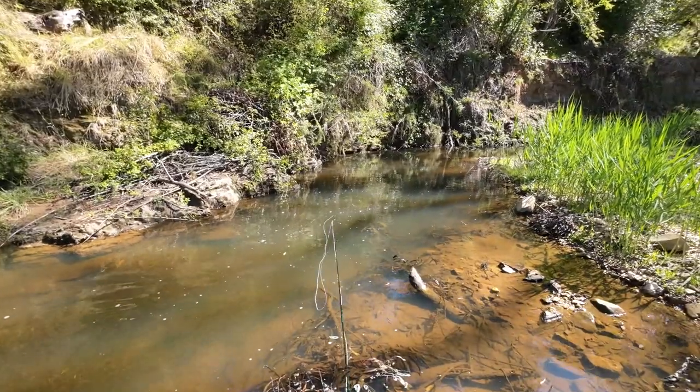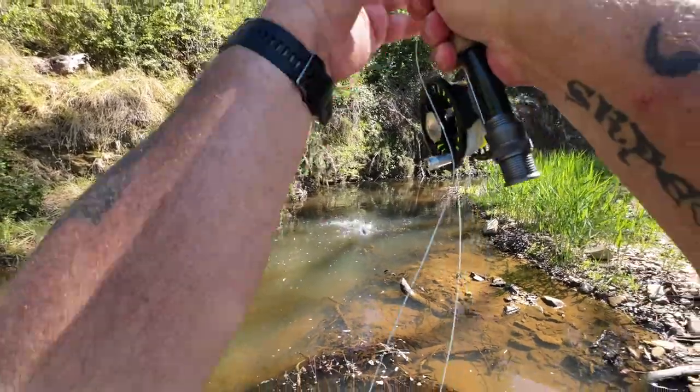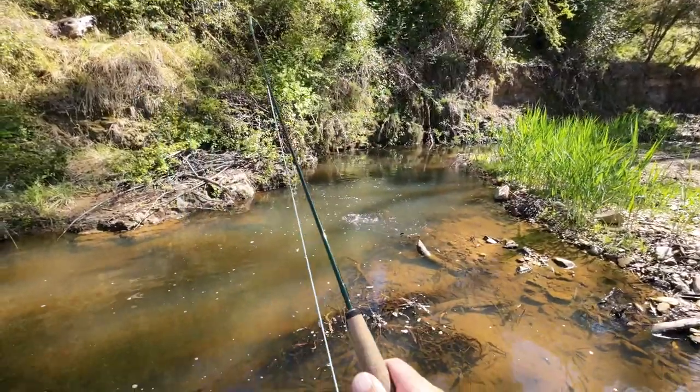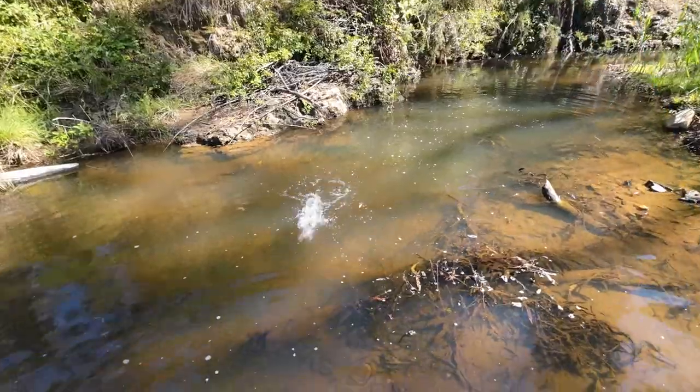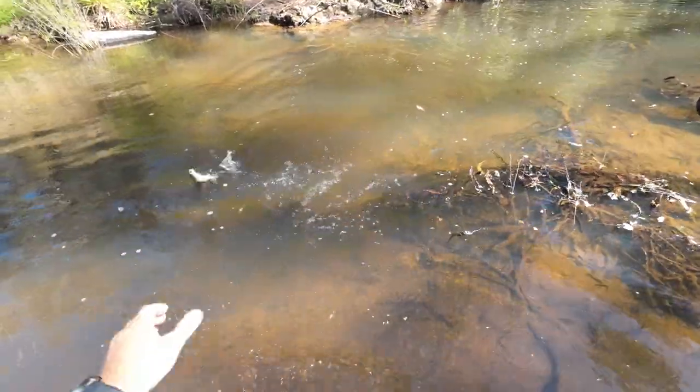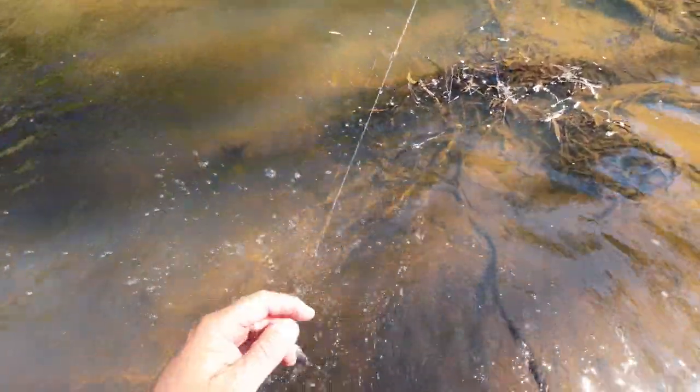As I was saying, got him. I fished this creek a few weeks ago with a soft plastic and it was just nuts. I had a wonderful time. Righto. Trout number one on the board on the first hole. We'll call this the erosion hole because this is where the flood damage came through before Christmas.